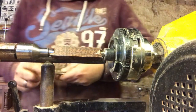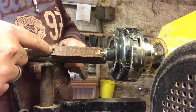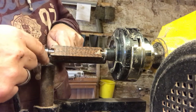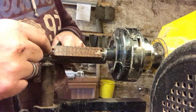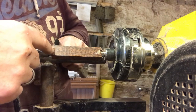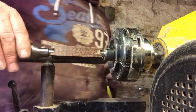So, what I've got is the two bushes either end, which are a guide to where the pen top and the pen barrel or nib end will go. Otherwise, it'd be a guessing game trying to decide how thick or thin to take it. What happens between that point there and that point there is totally up to me. If I wanted to make it a big fat barrelly pen, I could, or I could make it a long, slim, sleek pen.